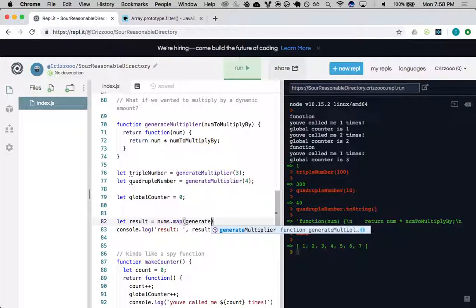So what I want to pass to map, is it that? No, because what is this? Taking the value. So right now, just this variable, what is it? It's a function, but this isn't the function that I want to be mapped over. Instead, I really want this, right? It's the return value. How do I get that?